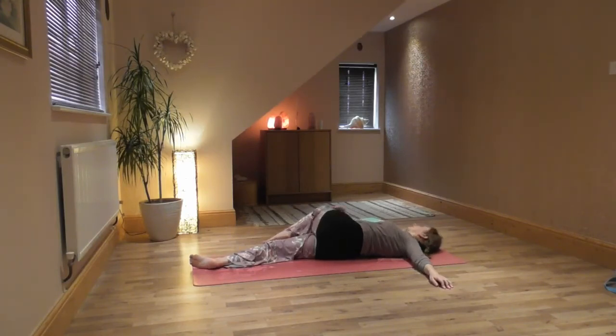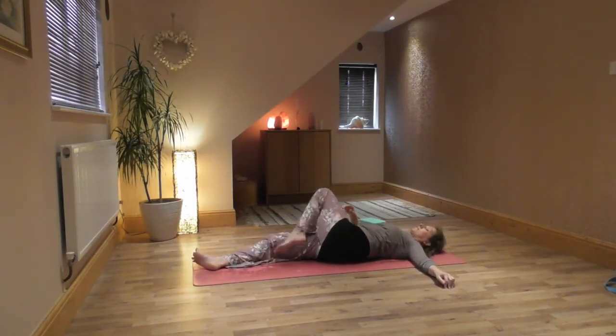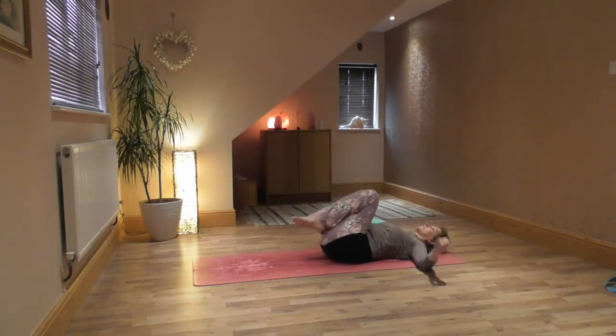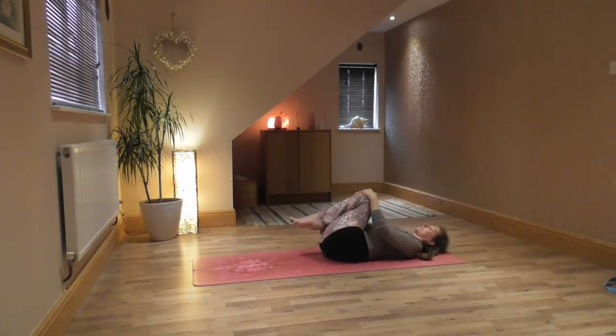Let's hug the knees in towards the chest, rock a little side to side. And just to finish here, we're going to come into this pose which really, for me, embodies this beautiful owl, actually. Let's come to sit and kneel.